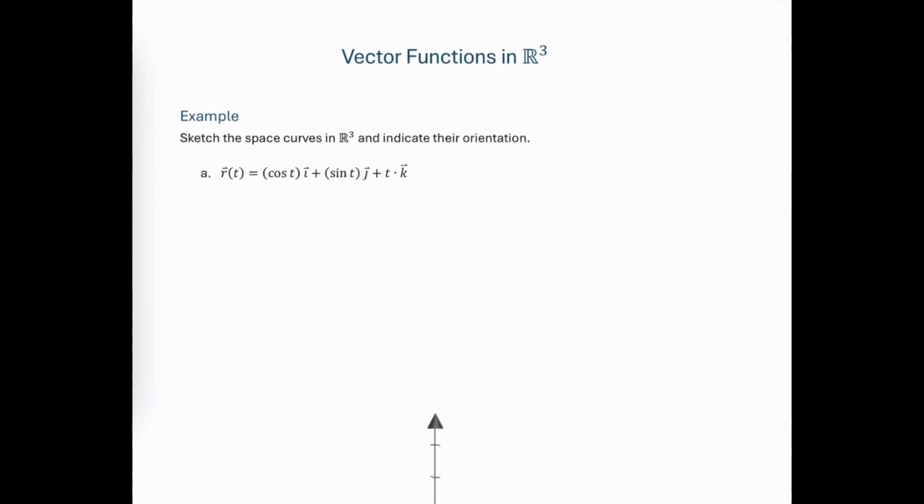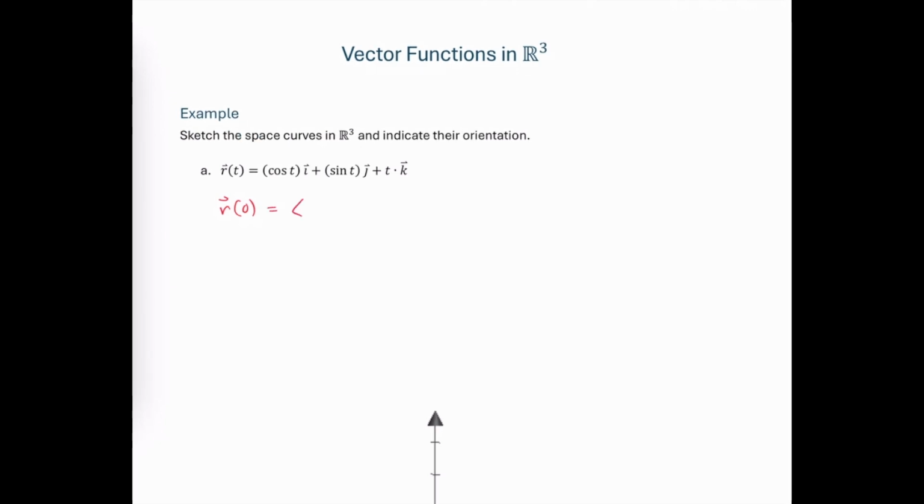Now we're going to look at graphing a vector function in three-dimensional space. This is one of the more common three-dimensional vector functions that we'll see. The graph of something that looks like this turns out to be a right circular helix. Now, as a reminder, any vector function is going to have an input that is a scalar quantity, and the output is going to be a vector.